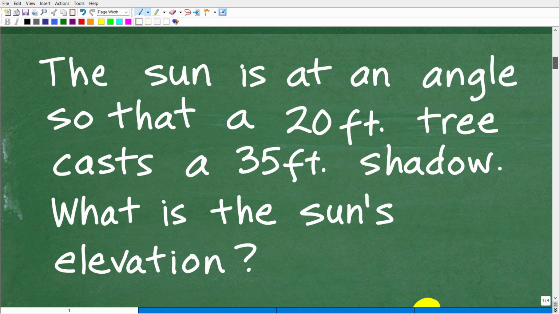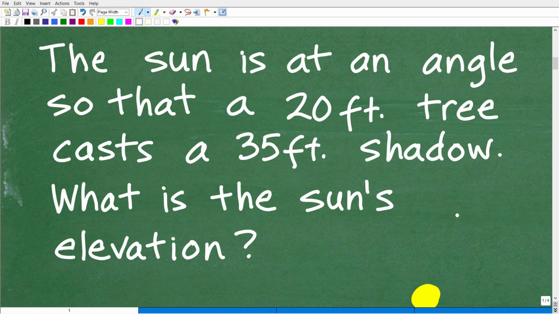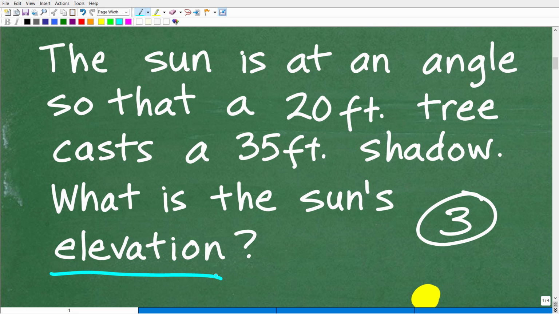And of course, we have our problem here. You always want to use the rule of three when it comes to solving math word problems. That is, always read the problem at least 3 times. Make sure you understand all the information in the problem and what the question is. Now, of course, if you didn't understand what elevation means, I kind of cleared that up.